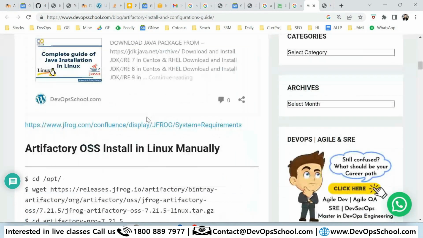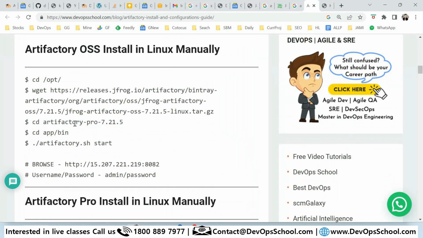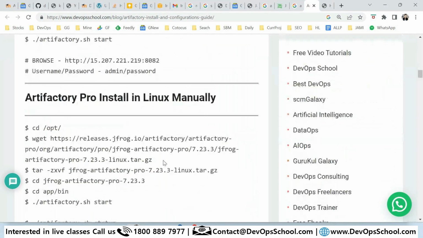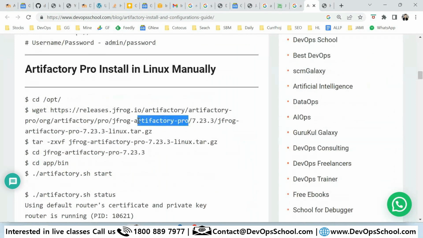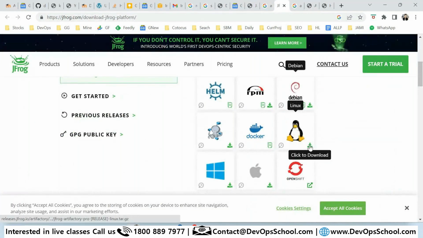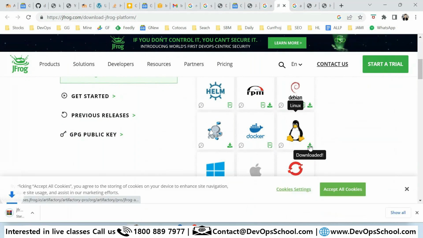So here you see that these are the URLs you can get. This is the OSS, by the way, and this is the professional. So this way you can get the direct URL. It's up to you which one you want. You can download here also, and you can get it from there also. Okay, so click on this. It's the Linux package. CentOS and Windows will both be the same.